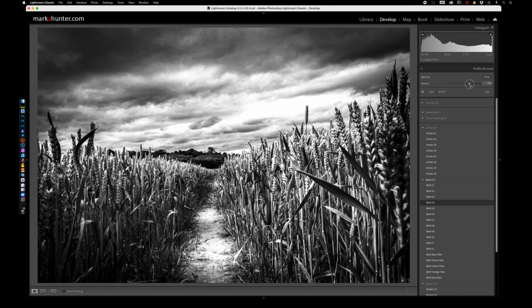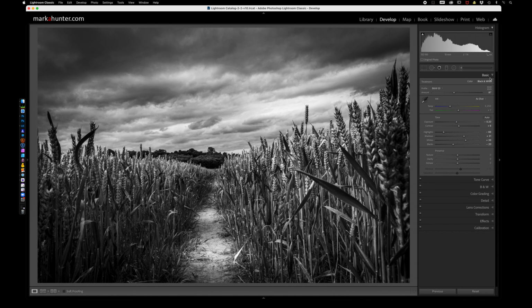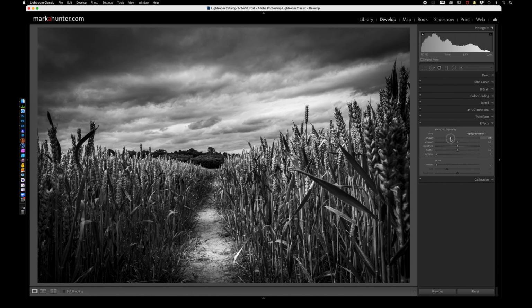Actually, what does it look like in extreme? No, you see, I used to be decisive, but now I'm not so sure. I'm going for 3, and I'm going to roll that back a little bit and close. So there's a moodier look. These are on extreme edits, by the way. I did mention that earlier. Sorry, I didn't want detail. I want effects, and I'm just going to bring that vignette in just a little bit more. And there's one way how we can get to black and white.